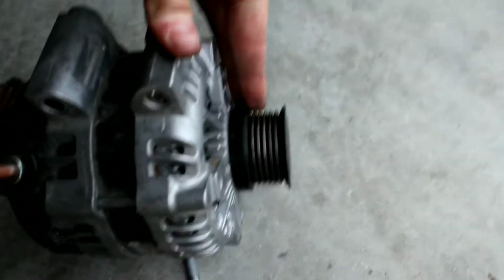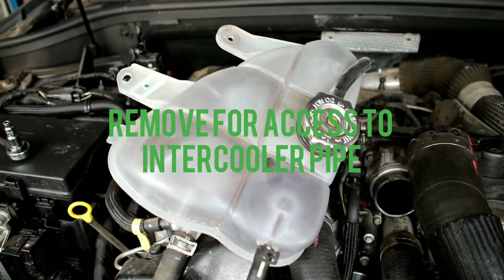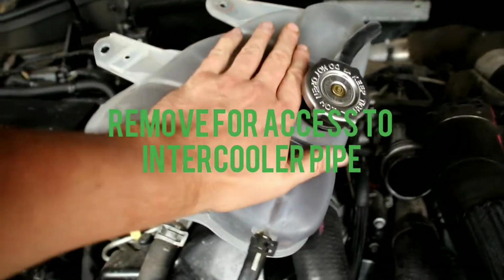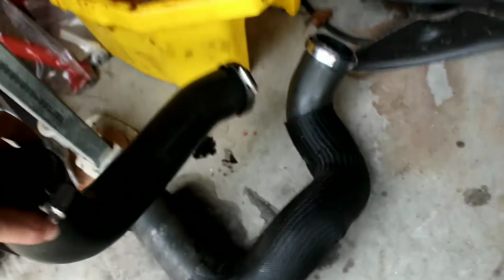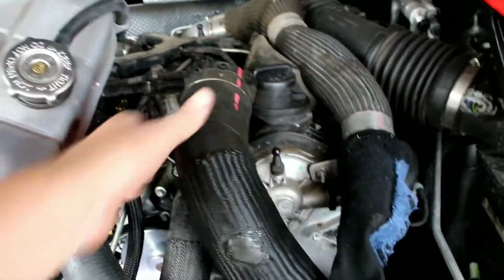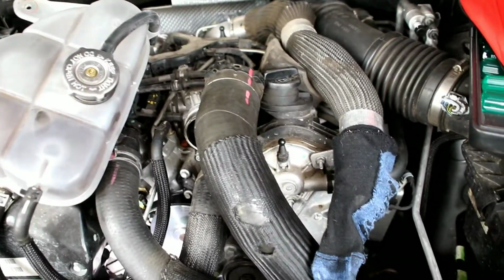Now, as you can see, this vehicle has a serpentine belt, like most vehicles these days. And that was the issue with this, is to get to the serpentine belt, I had to remove the overflow for the engine coolant. Also had to remove a couple pipes for the intercooler, and another one there for the intake from the hot side of the, the cold side of the intercooler.